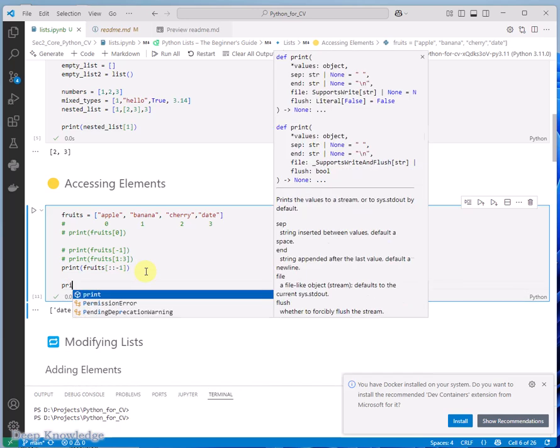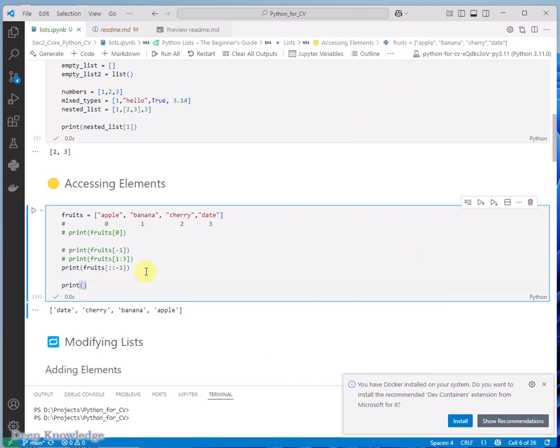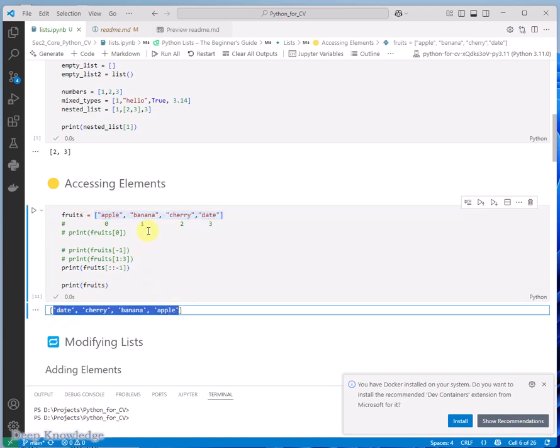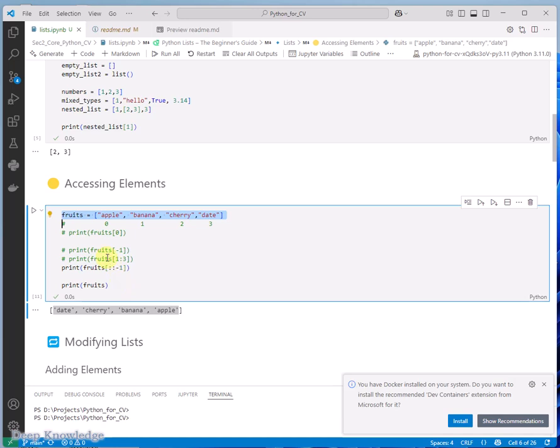But what will it be now? What do you expect if I say print fruits? Will it be this order or this order here? Of course, it will be the first one. Why? Because when we reversed the list, we haven't saved it in fruits. We just printed the reverse.